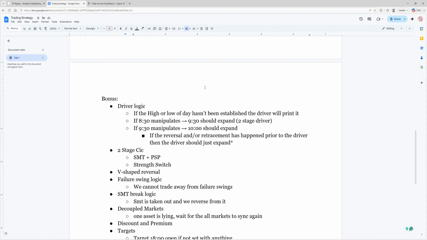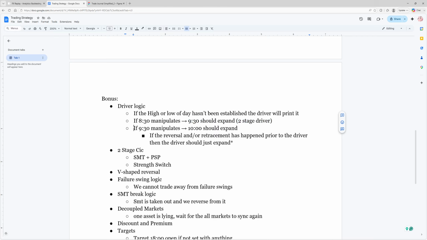Actually, you probably wonder what a driver is. A driver is when liquidity comes into the market. It could be a news event, or it could be the 9:30 equities open, and it's usually a known news event or occurrence. Drivers are things that we know about. That's 8:30 news, that's 9:30 equities open, that's 10 o'clock news, that's 2 o'clock news. Anything that pushes volatility into the market would be a driver. Now, same thing: if we don't have a high or low of day established, then 8:30 can manipulate if we have 8:30 news, so that could put in the swing point, and then 9:30 should just expand, right?